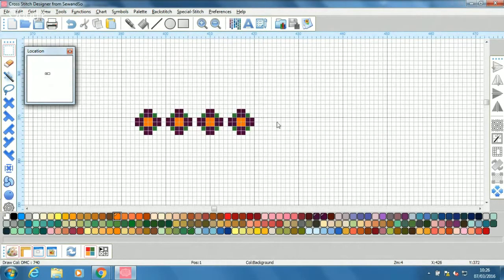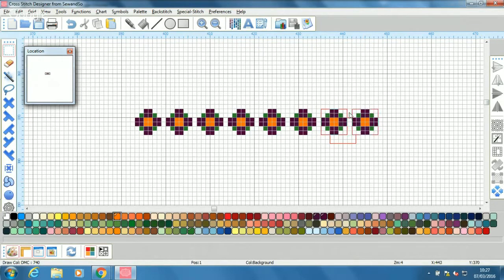So let's just copy that one more time. Control C, Control V. So, pop my border in. Then, when I want to go around the corner, I can just Control copy this, paste it.